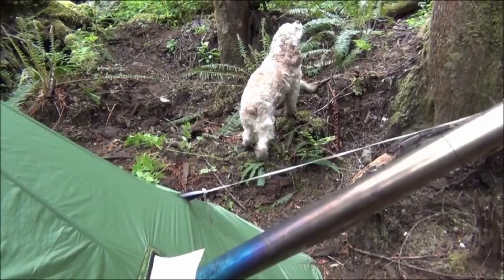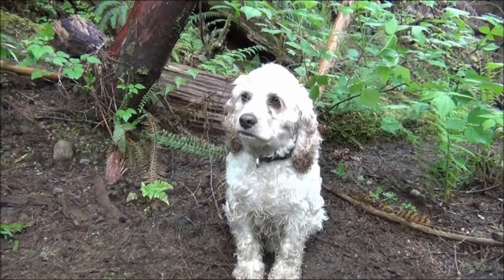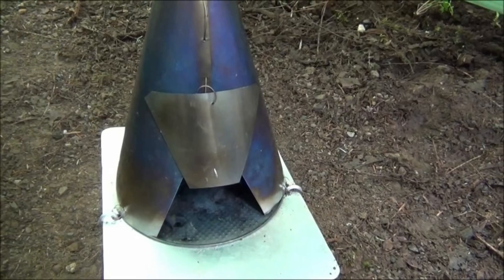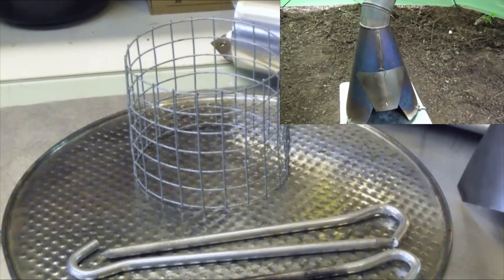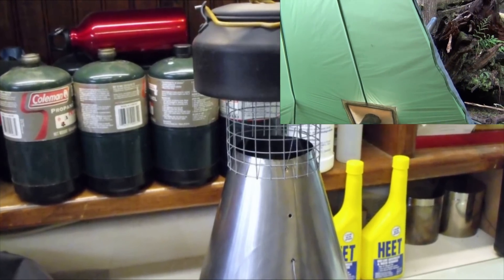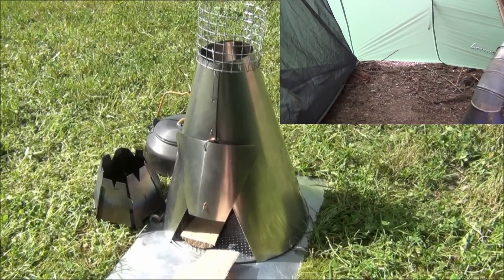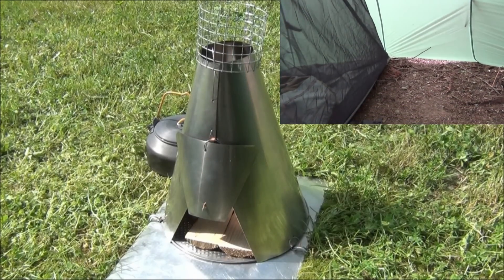That's the stove pipe — thank you, Cooper. He's on a scent. Today was a great test run. I hate to do this again, but I am not going to light this up. I have tested it and I will show you some video of a test burn. We're not planning to do an overnight tonight, but I wanted to make sure and get this set up — kind of a shakedown, just to see how everything fit. You kind of think about this stuff, you have a theory, you buy the parts, get it all put together, and I think it all turned out.